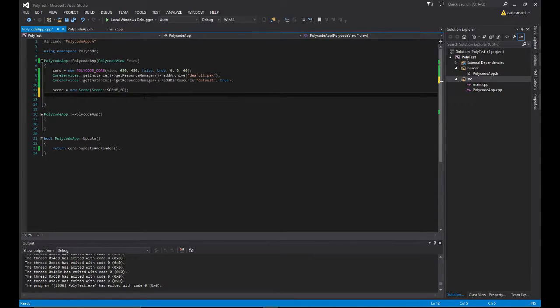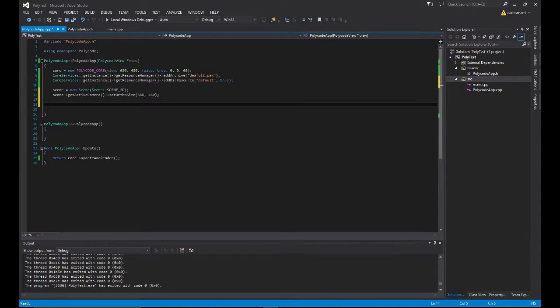So the way you do that is calling scene, right? And you say get active camera. Once you get the active camera, you can set the ortho size. Now, in here, you're going to put the X and the Y that your window is. So mine is 680 by 480.